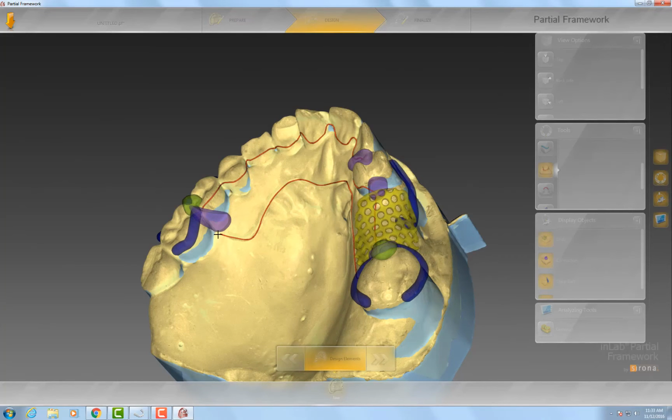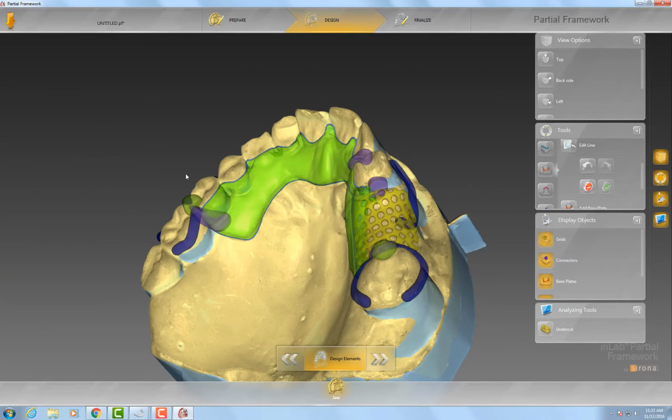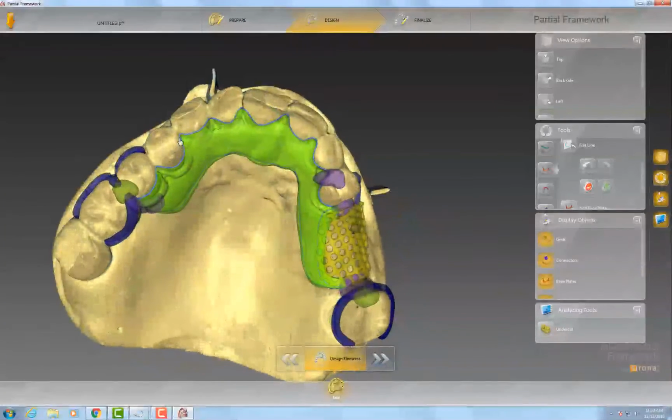Alright, so while we're waiting for that to think and add that in, one thing that we also found out in manufacturing these is that now we've surveyed, blocked out, and designed, and it's been only about 15 minutes from what I understand, 15 minutes to get the design, and now it's ready for manufacturing for investing. So you don't need to buy any more wax patterns. You don't need to dupe a model because this is already blocked out for you. That way you manufacture it, you go straight to casting, and everything should be good to go.